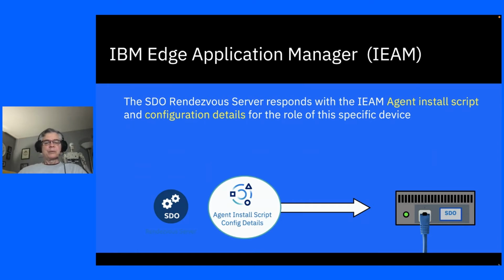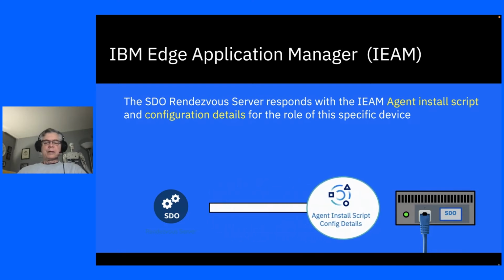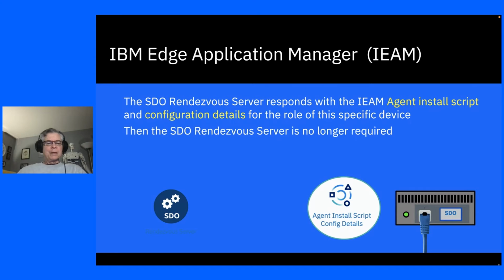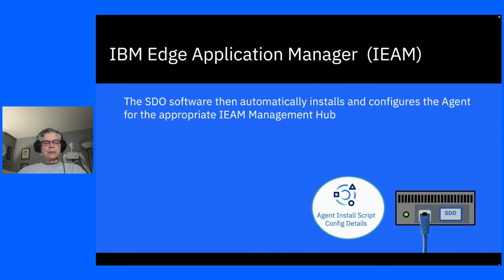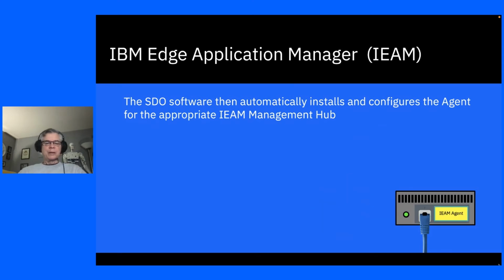The SDO rendezvous server responds to the request from the SDO software with the IEAM agent install script and the configuration details for the role that you assigned to this specific device when you registered its voucher in the IEAM Management Hub. Then the SDO rendezvous server is no longer required, and the SDO software can automatically install and configure the agent for the appropriate IEAM Management Hub.